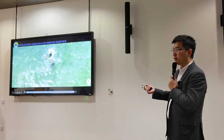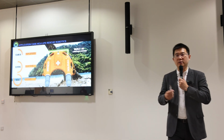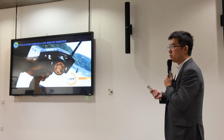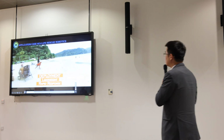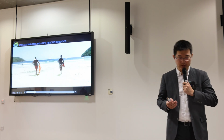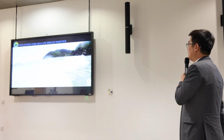This is what we call dolphin. Dolphin series. It's a rescue buoy, which is driven by electricity. And when someone drowns, you can use it to quickly arrive at the drowning person. So it is much better than a security person swimming there. It's very useful for the beach, for the security there.